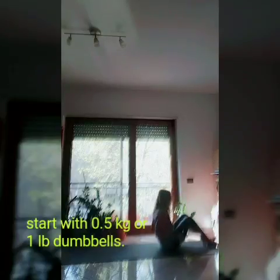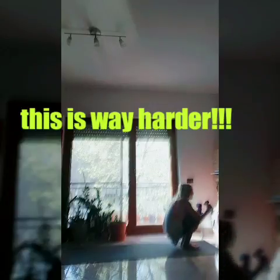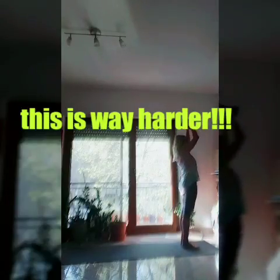And then you can add some weights. I'm just going to put the weights on now and see if I can do it with the weights. You probably can jump up as you come up, but I don't always have to. The thing is, you need a lot of control on your abs when you do this exercise. All you do is, when you've already practiced the previous exercise, go down like this, and then you push up — and you don't jump.